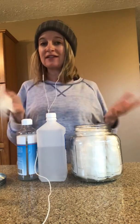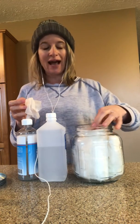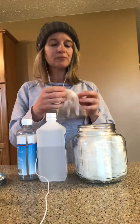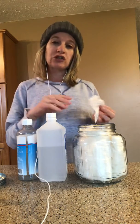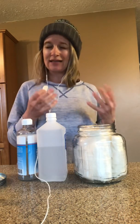Now, a really cool thing, these are so versatile. If you're traveling, or you want to have some in your car and the glass container is not really an option, just put them in a resealable plastic baggie. That will keep them moist and keep them from drying out, and you can take them with you wherever you go. Another thing, sometimes finding the 99.9% alcohol at your local stores is difficult, so I've linked to it on Amazon for you. But if the best you can find is like a 70%, which is more common at local drugstores, you just want to cut back on the amount of aloe vera in the mixture. In that case, keep it at about a tablespoon of aloe vera.